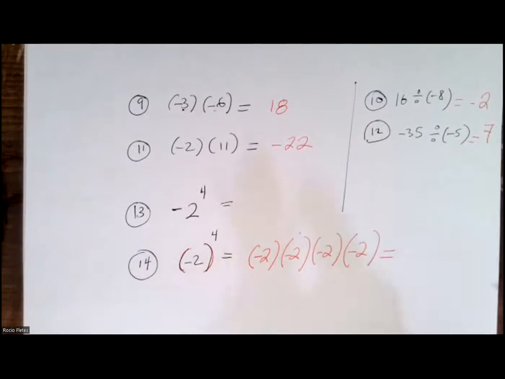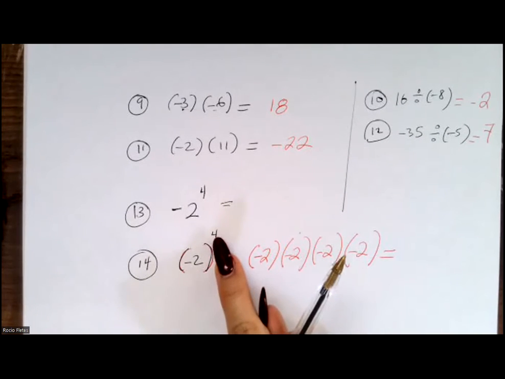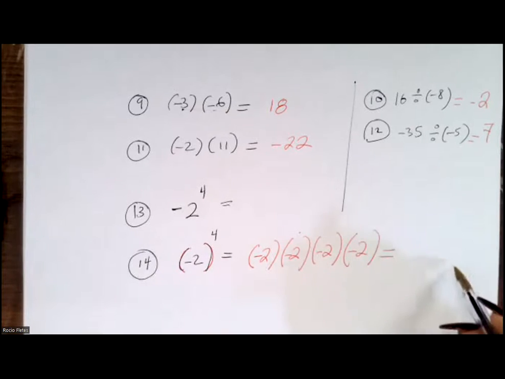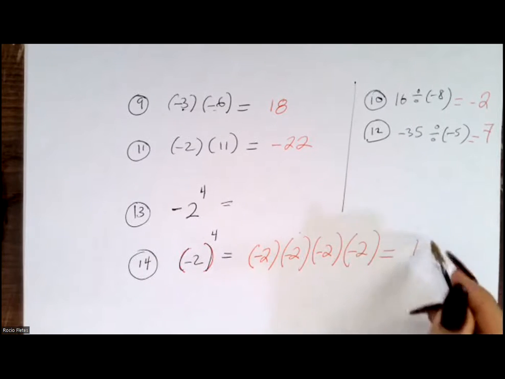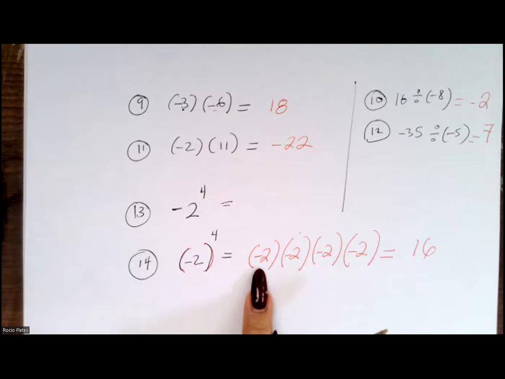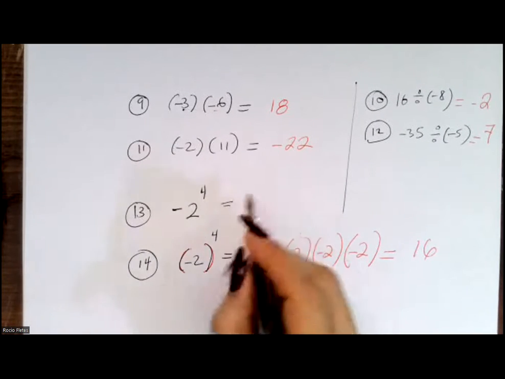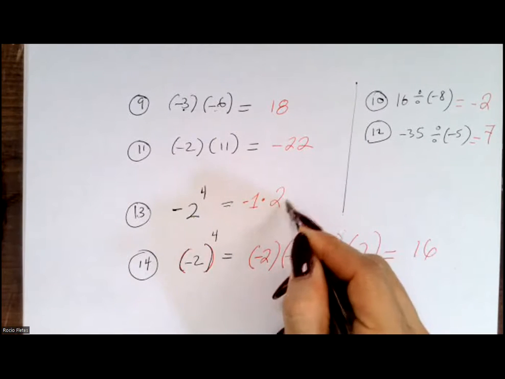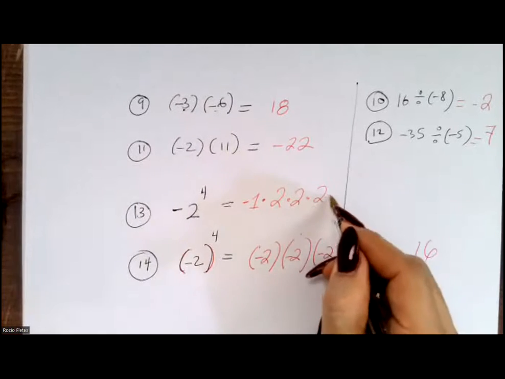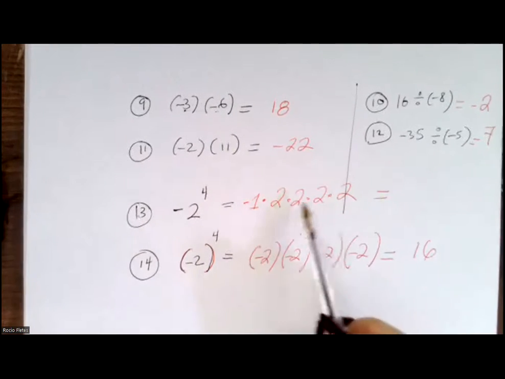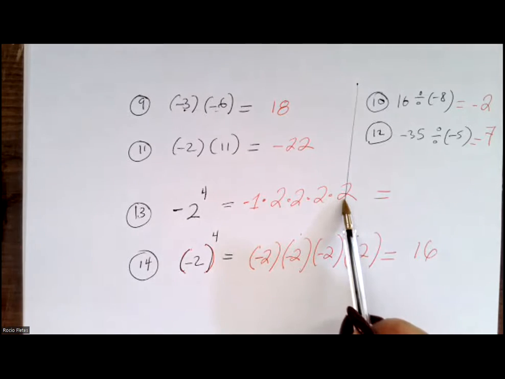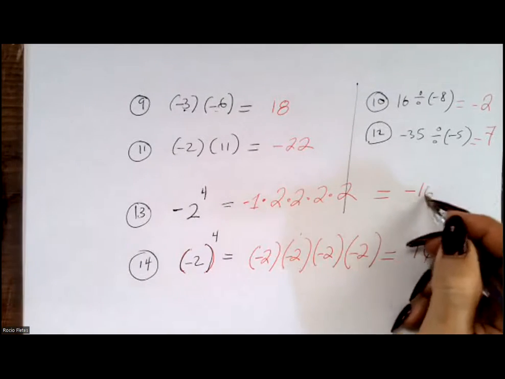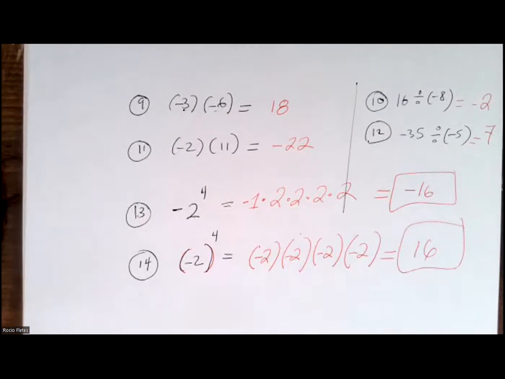by itself. And when you multiply a negative number an even number of times, the result is always positive. So this is going to give me a +16 because I'm multiplying -2 4 times by itself. This one is not the same because this means that there's a -1 in front of the 2. And so 2 is being multiplied, not -2, but 2 4 times. This is going to make a difference because 2 times 2 times 2 times 2 equals 16, but times -1 is -16. And so the answers will not be the same because of the parentheses.